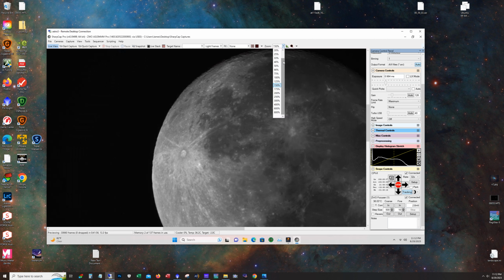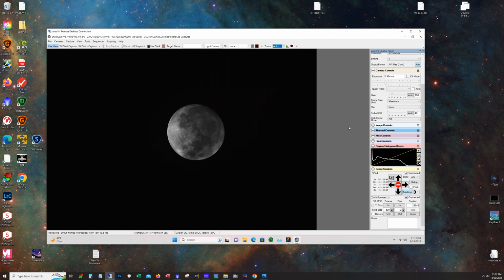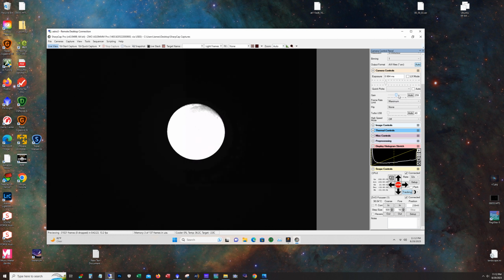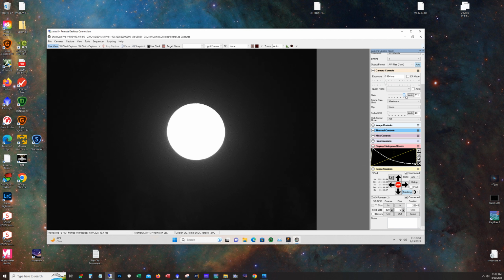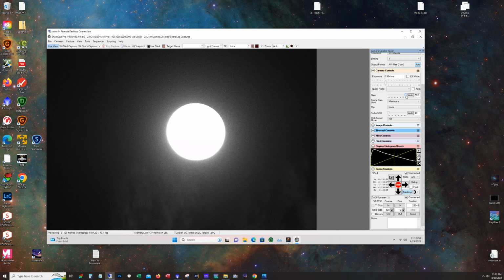Now, if we look at these camera settings, right now I have the exposure rate at 0.984 milliseconds. And I have a gain slider here. Think of gain as like volume on a television. Or if you're a photographer or familiar with DSLRs or mirrorless cameras, this is kind of like the ISO setting. And so I can increase the ISO to make it brighter. And look, with the gain maxed out, you can start to see the clouds here.